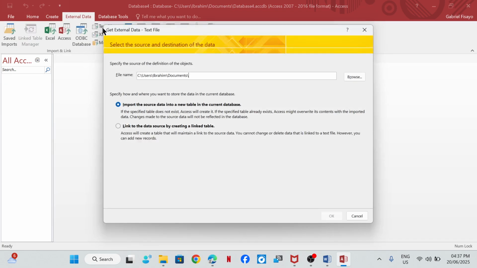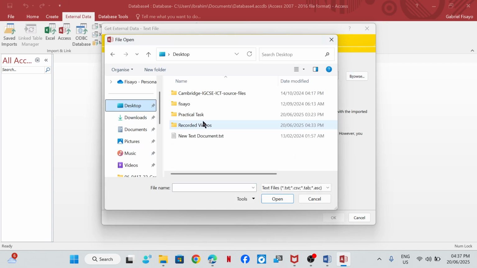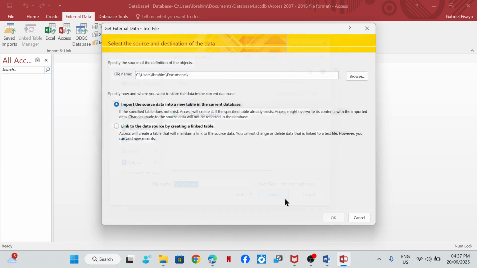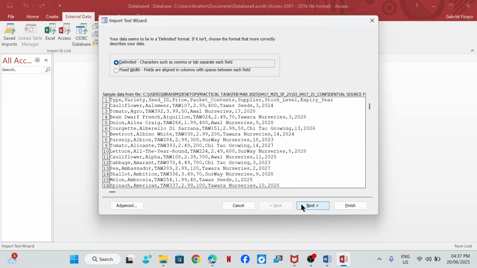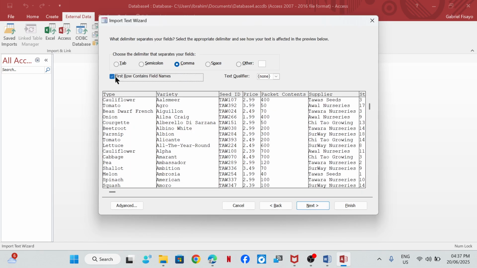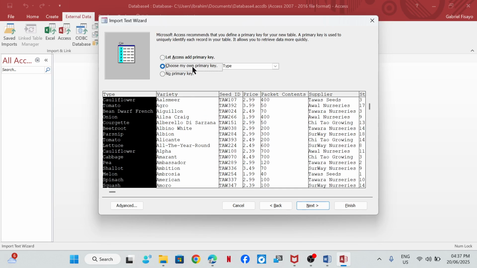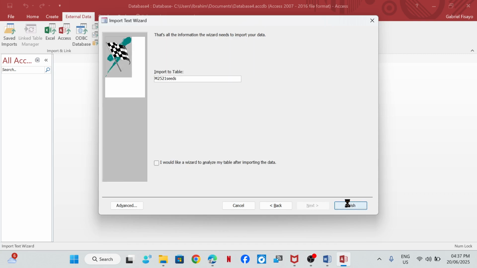External data, text file, browse. Okay, click on next. Check the first row, next, next. Choose our primary key. So our primary key is seed ID, next, and then we'll finish.